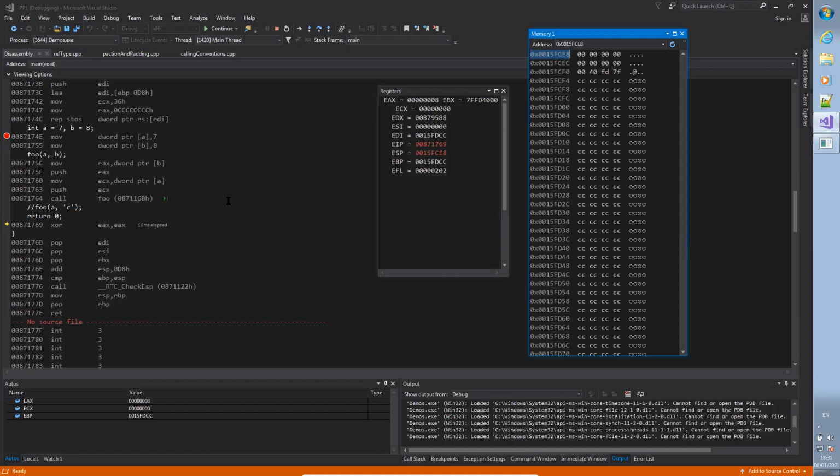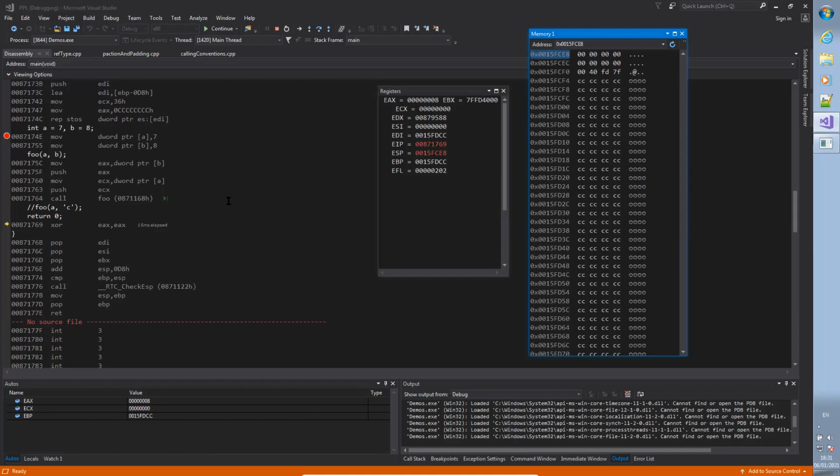On the other hand, there is an advantage for the called function to do the cleanup. Notice that ret n, in our case return 8, is more efficient than ret and then add 8, because ret n is one assembly command. It just returns and moves the stack pointer. While if you do return and then add 8, that's two assembly commands and it's less efficient. So there are advantages and disadvantages to either one of these calling conventions.